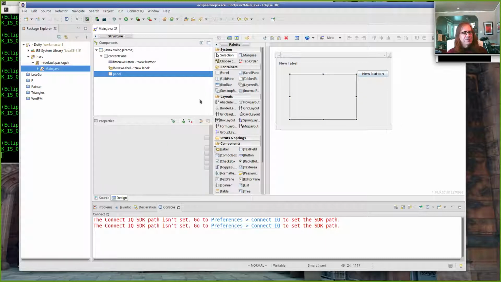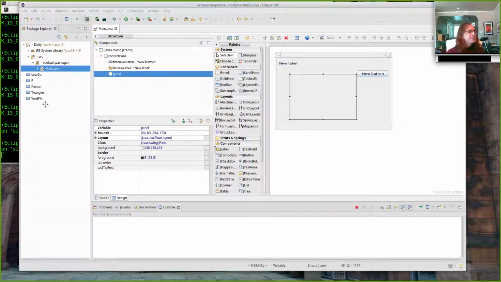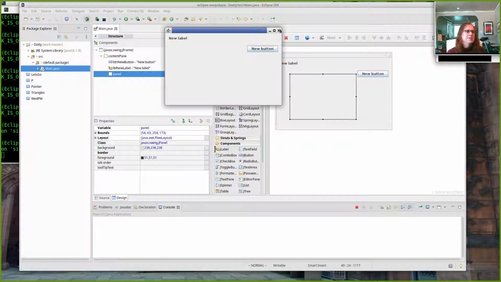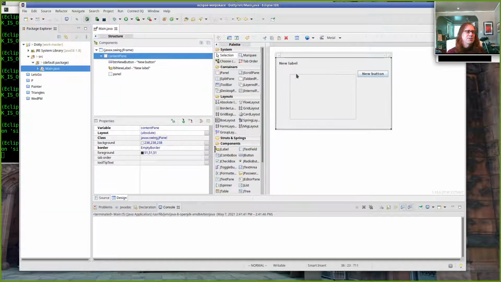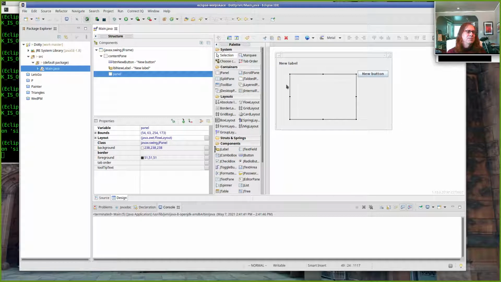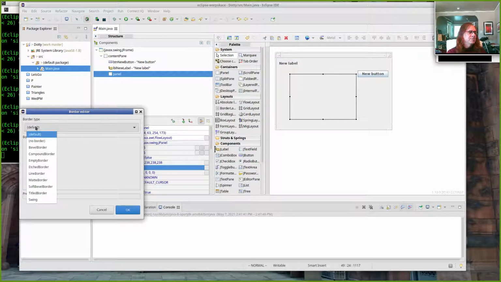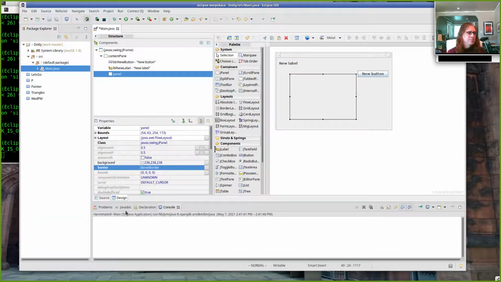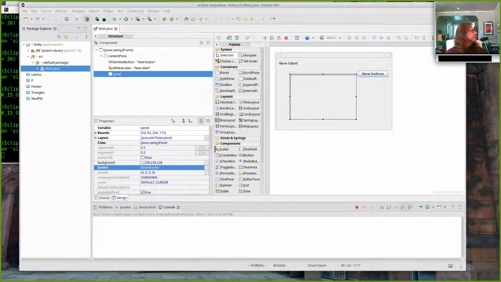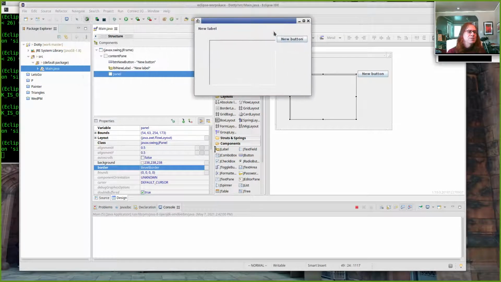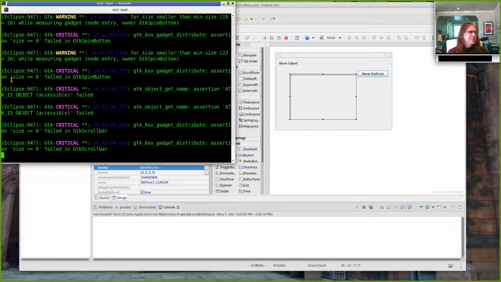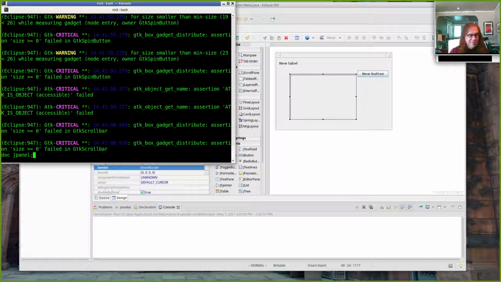And if I run this, it's not going to look very interesting. So let's just add a border on here just for now at least. So I'll pick the JPanel, I'll go to Advanced Properties, I'll go to Border, and I'll just add a bevel border. And so now if I run this, we can see where our playing area is.